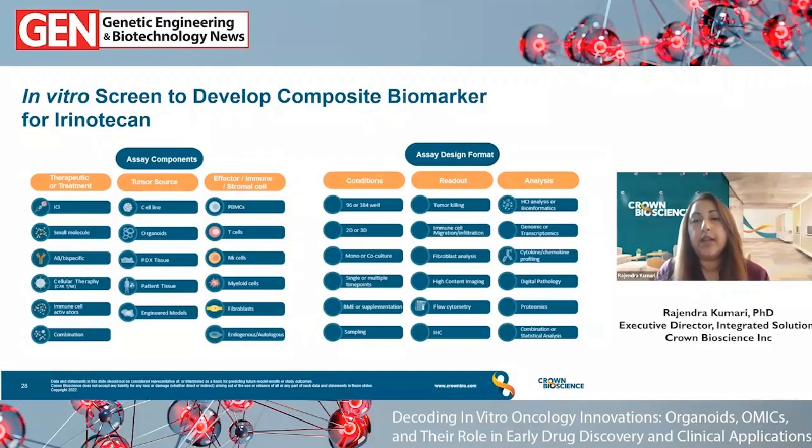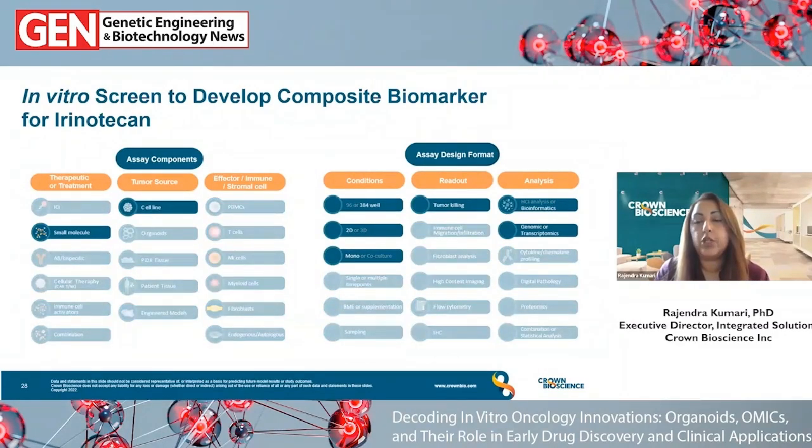So the aim here was to develop a composite gene signature biomarker that could potentially be used for clinical use. The design included irinotecan efficacy assessed across different cell lines. We're using over 250 different tumor cell lines, and this covers different indications in a simple 2D assay using responder, non-responder profiles and the Cancer Cell Line Encyclopedia genomic data to identify those potential biomarkers.